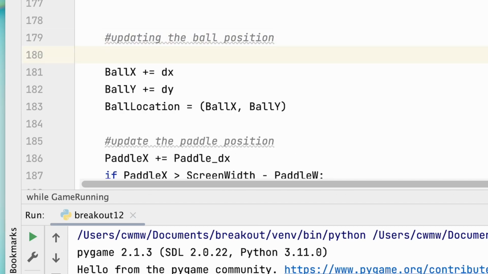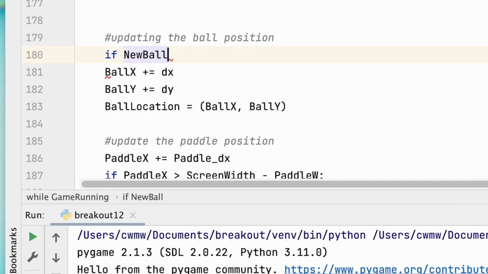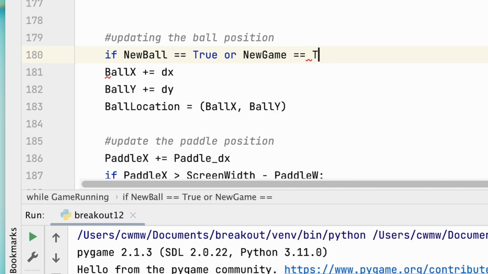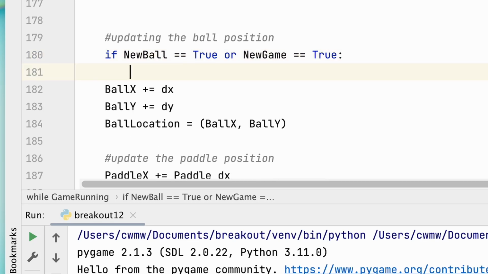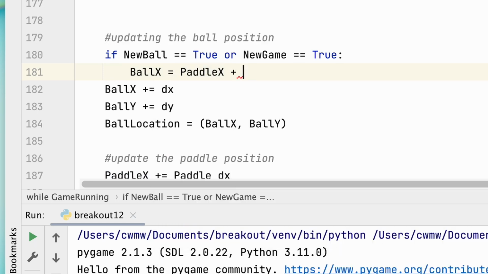We basically need to put an if statement in here. So if we say if new ball equals true, or new game equals true, then we can do this. We can say ball x equals whatever the paddle x plus the paddle width.